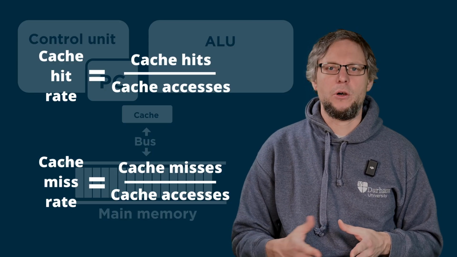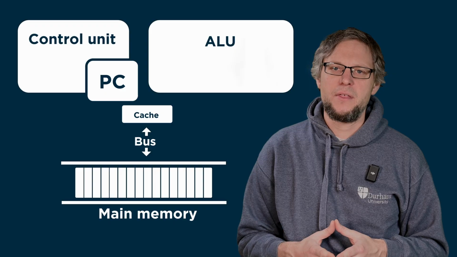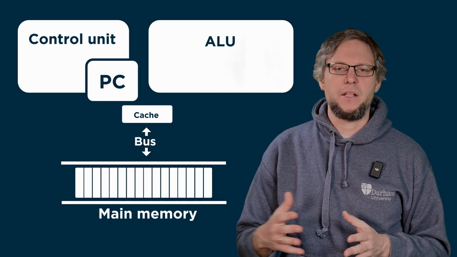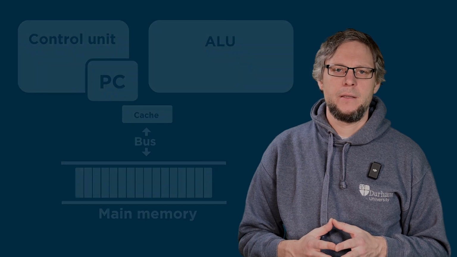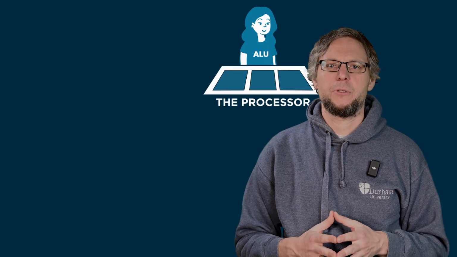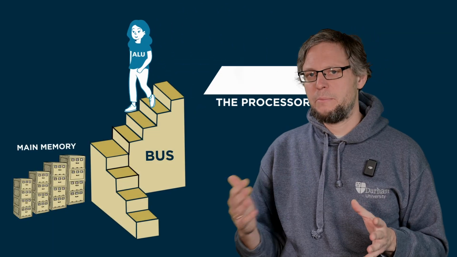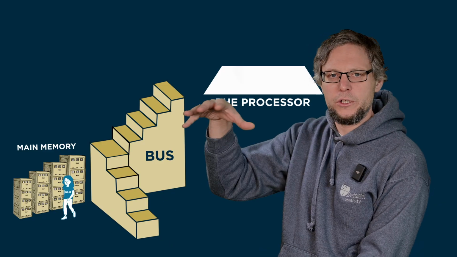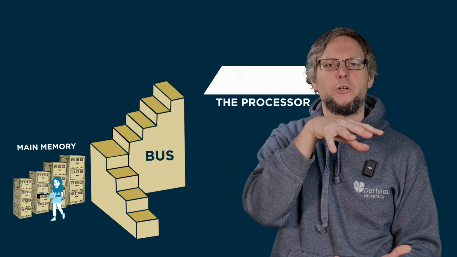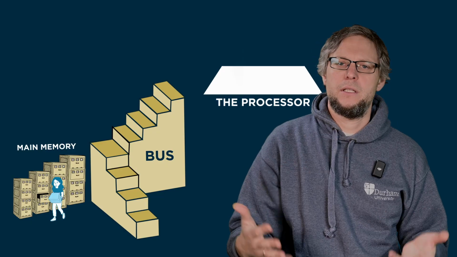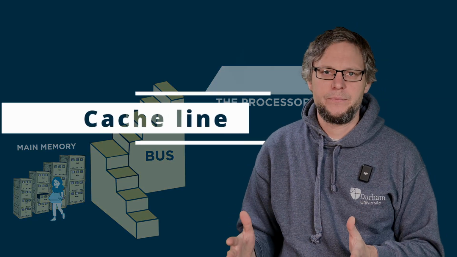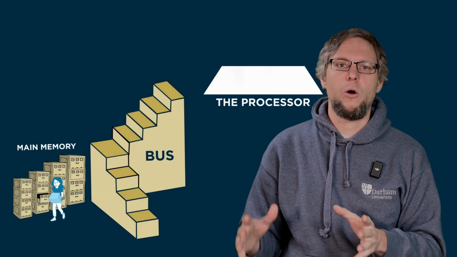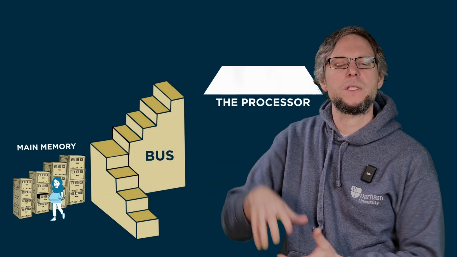Obviously, our cache also has a certain latency and bandwidth, but both are way better than the ones on the main memory connected through a bus. Mrs. ALU is a smart worker. Every time she goes down to the basement, she does not fetch only one document. She usually takes a whole folder and fetches 512 documents in one rush. This concept is called a cache line. So the data moved over the bus is not individual quantities, it's always a small continuous sequence.